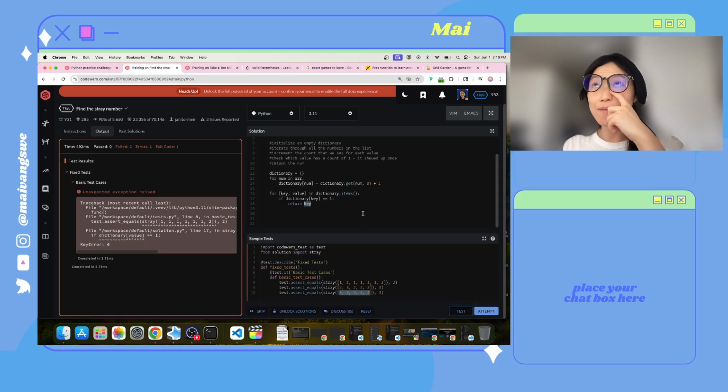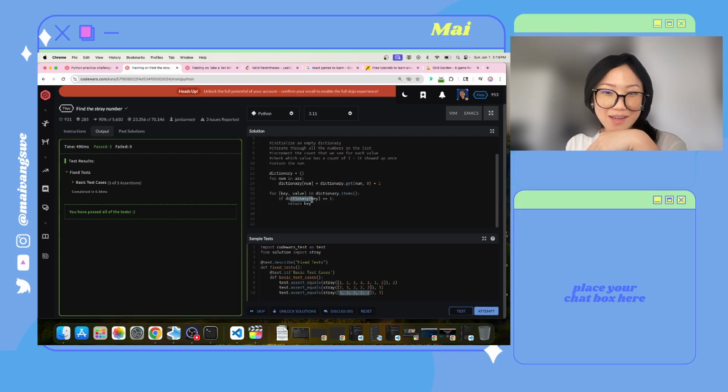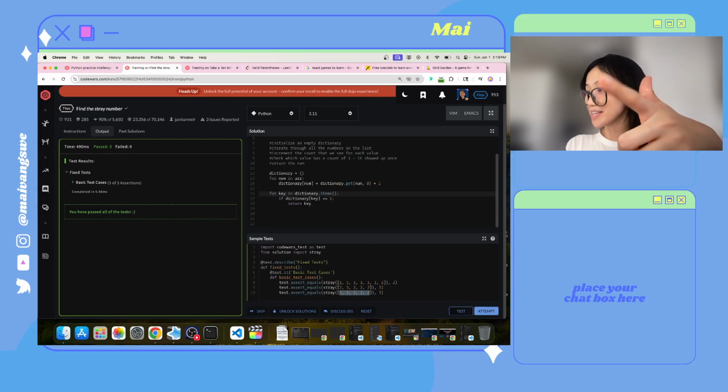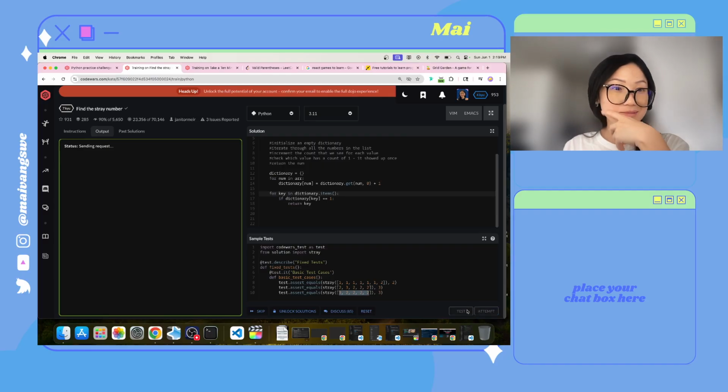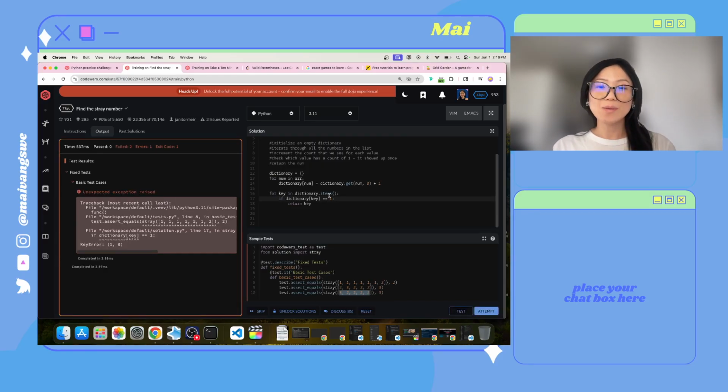So basically, I want to look at the value of this key. I want to test this. I don't think I need to destructure it then, because if key already does that, I can. Okay, no, because I believe we need key value because I'm looking for dictionary dot items.